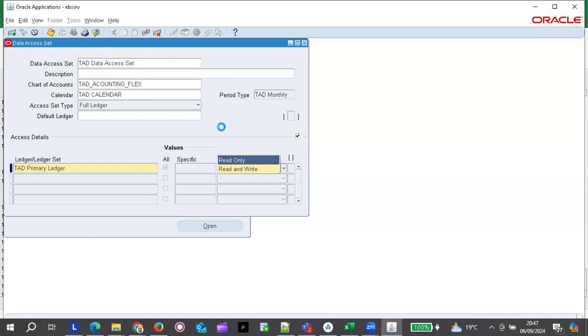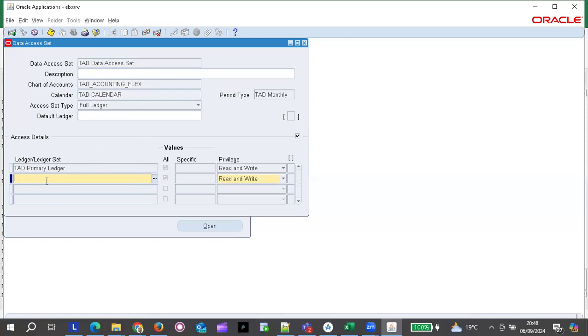Once this one is done, you can save. Now once you save, the system will submit a program to compile this. I believe you can as well provide other information based on how you want this data access to be accessed.